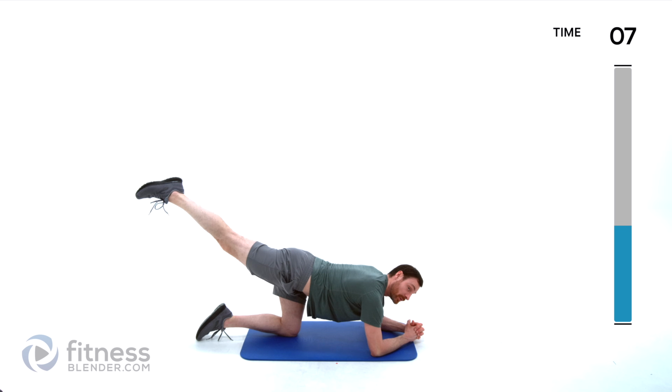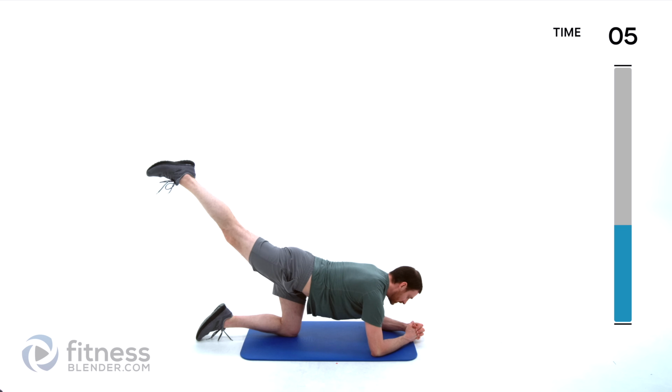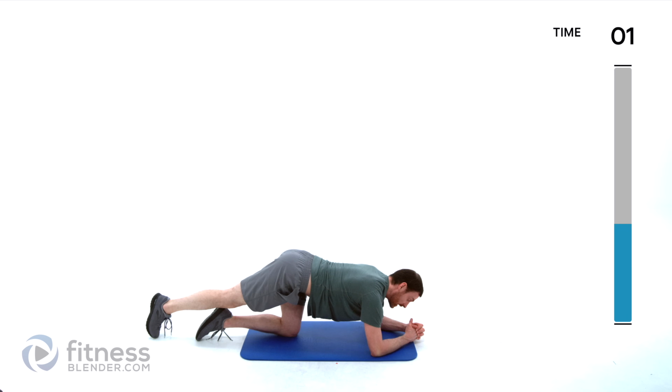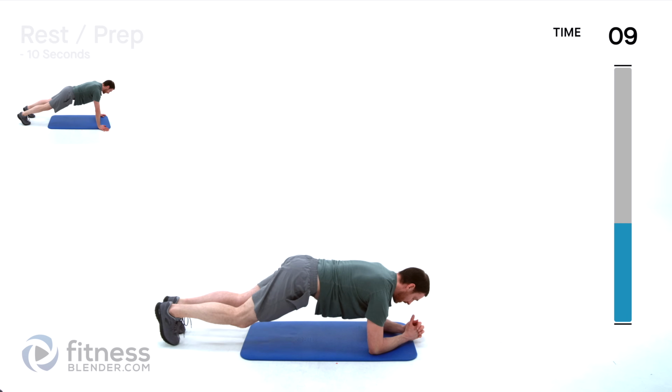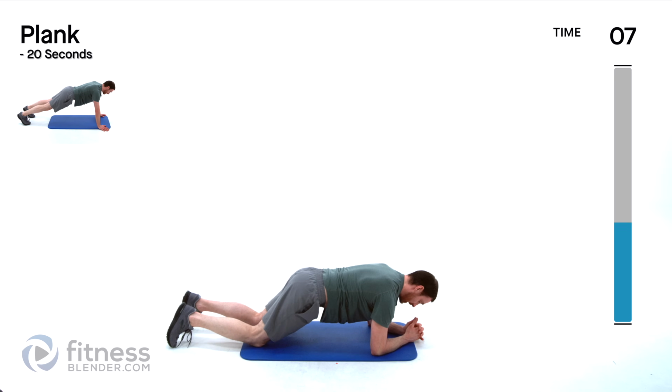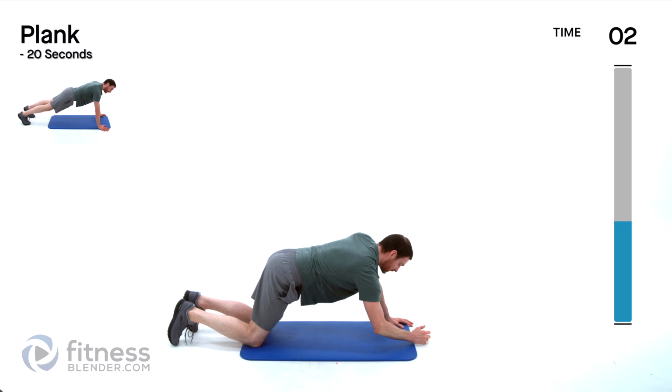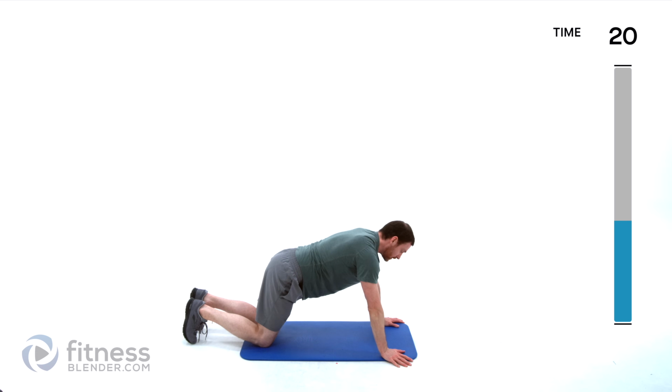We're going to be switching to a plank next. So it's up to you if you want to do it off of your hands and toes, elbows and toes, knees and elbows. There are a lot of different variations here. Find whichever one is most difficult that you can handle.